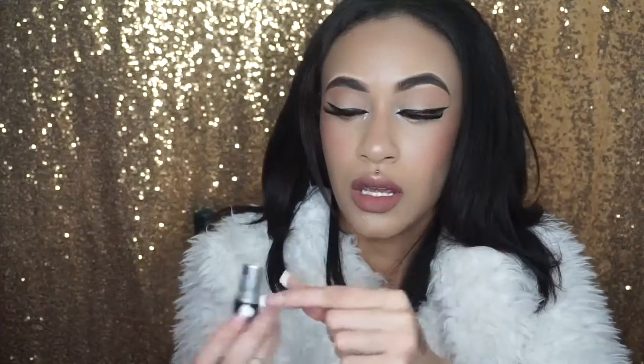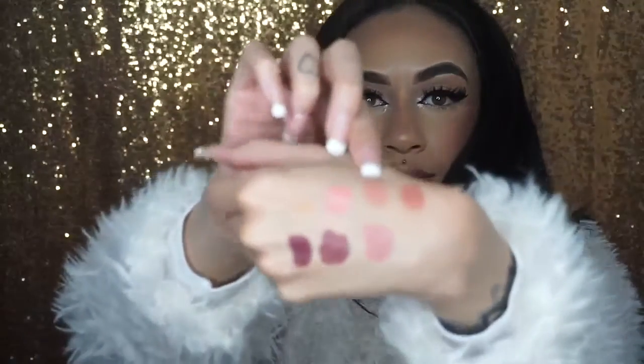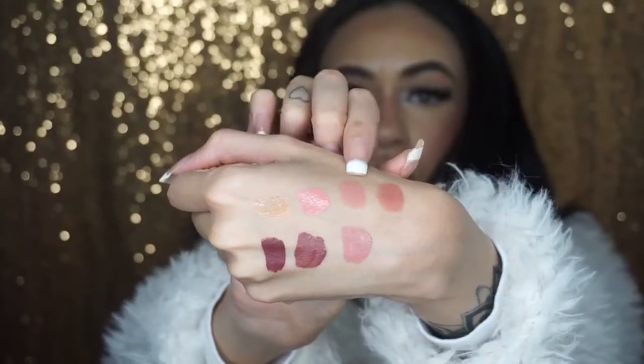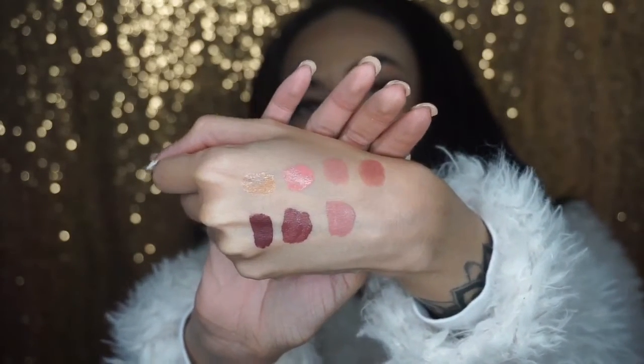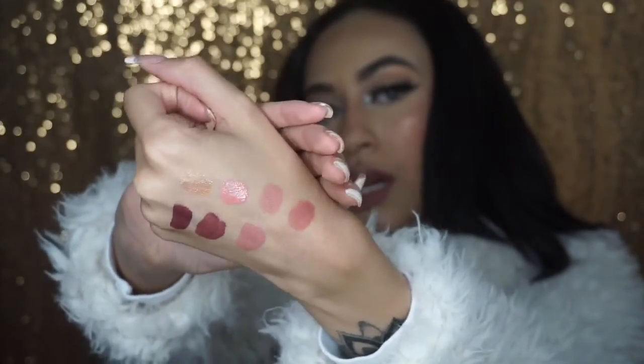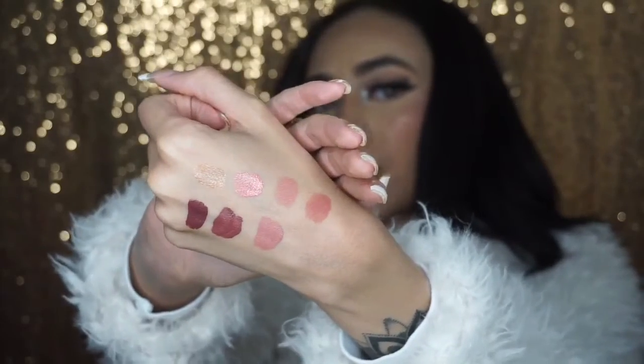And then the next one is Velvet Teddy, which has been my go-to lip last year all the time. Supposedly everyone has been saying that Kylie Jenner has been wearing this lipstick, that this was her signature lip color back in 2014, I believe, before she came out with her lip kits. So this right here is Honey Love, and this is Velvet Teddy. Love those two shades. They're very neutral. They go with any look, in my opinion. Smoky eye, neutral eye, a look with just eyelashes and no eyeliner, or with eyeliner and lashes, doesn't matter. It goes with everything. Trust.